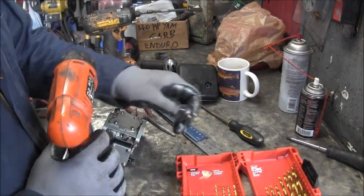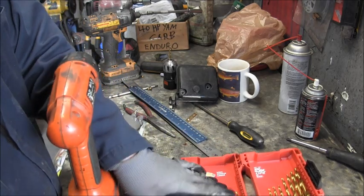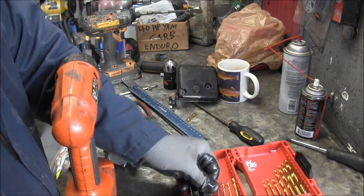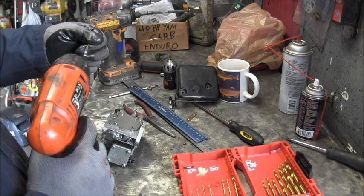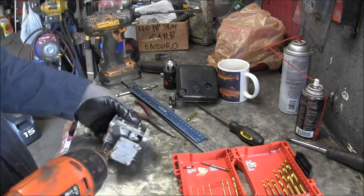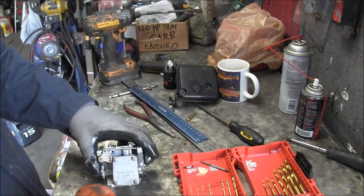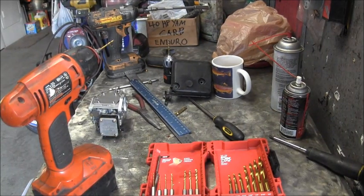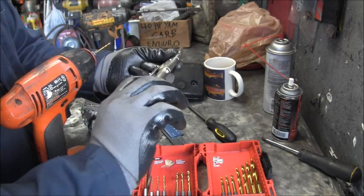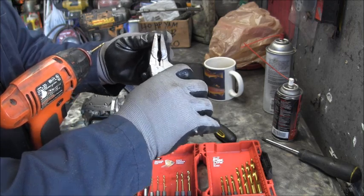Okay, I'm on about number 4, I think, on my drill bit sizes. And then I've got a little easy out right here that I'm going to try. You can see I've drilled 1, 2, 3. I'm on number 4. Okay, this time I got an actual easy out instead of a tap.